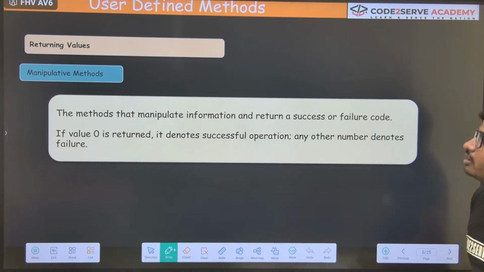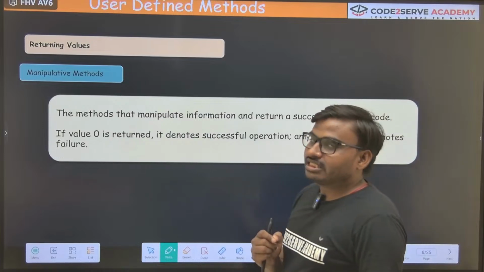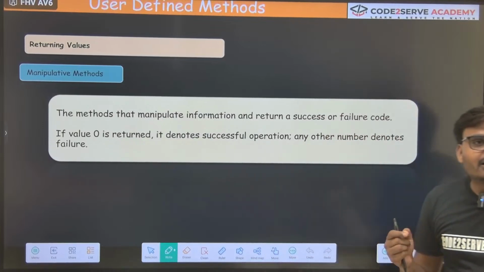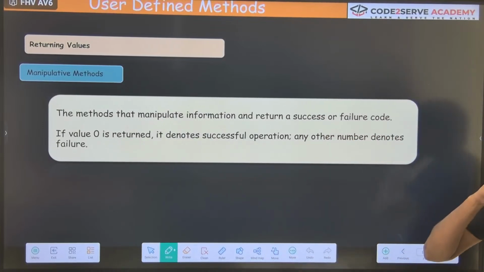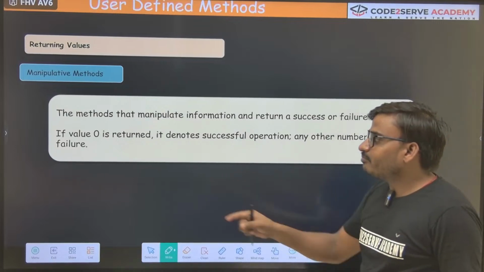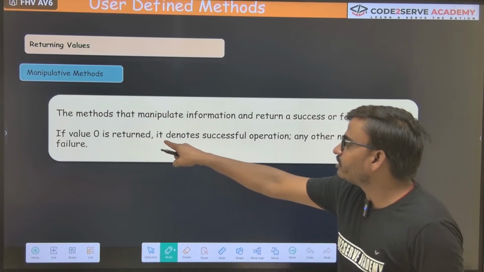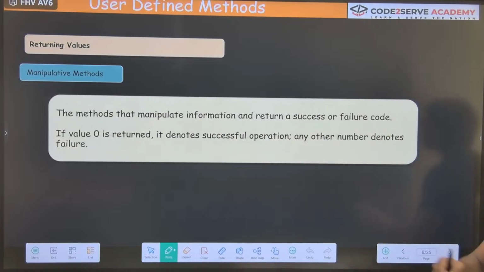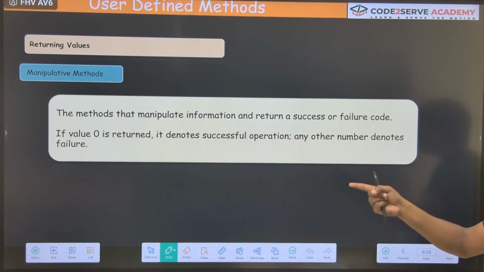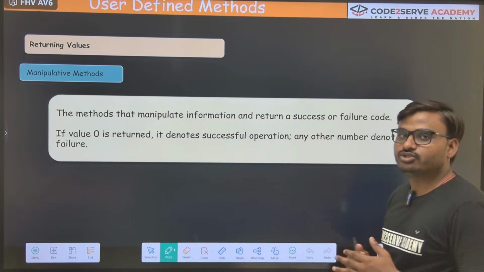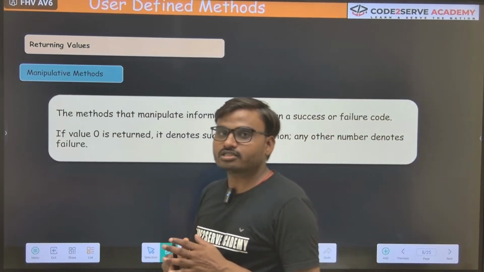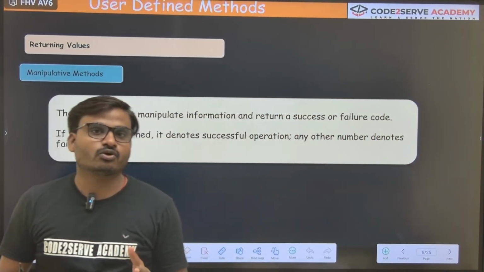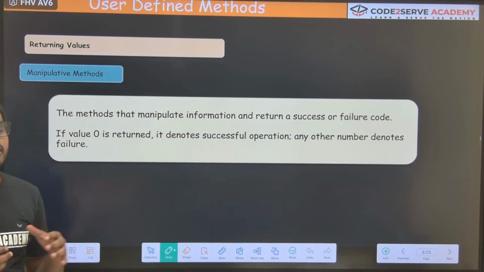All right. Now next, manipulative methods. Take an example: if value 0 is returned, it denotes success. Suppose we were returning true or false based on some condition, like we wrote the logic: if n is greater than 0, then it is true, else it is false.